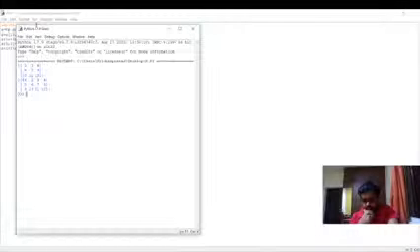Okay. Row is 0 to 3. Column is 1 to 4. Row is 0, 1, 2. That is 0, 1, 2, plus 1 to 4.